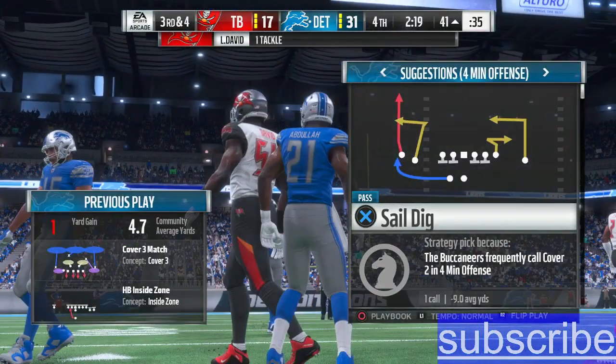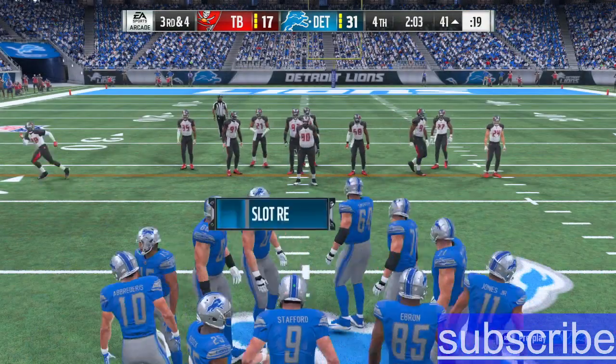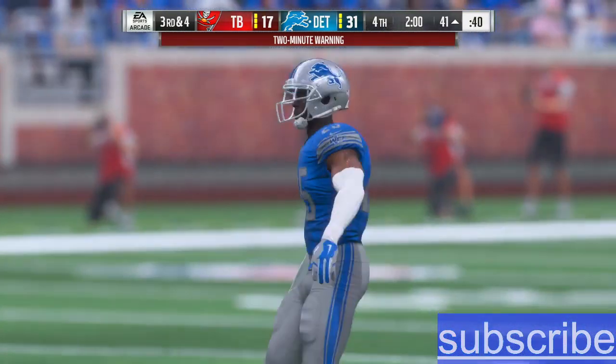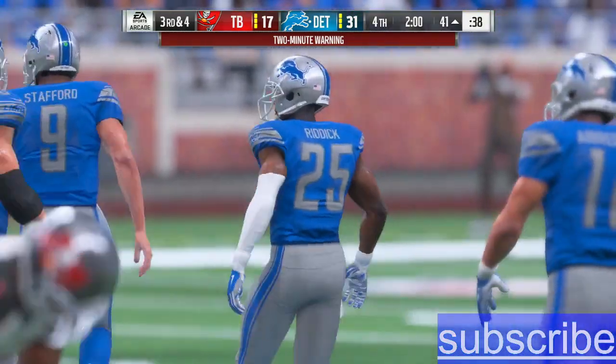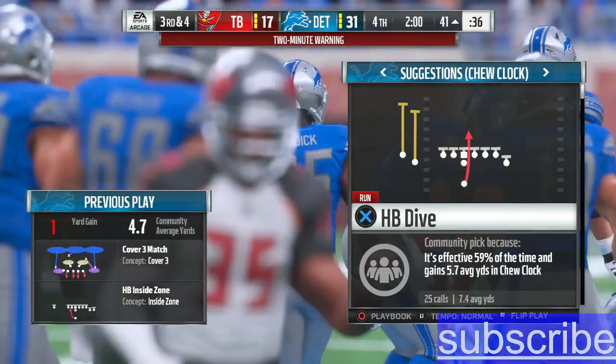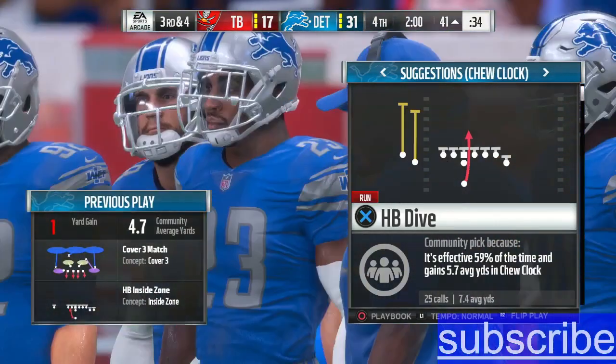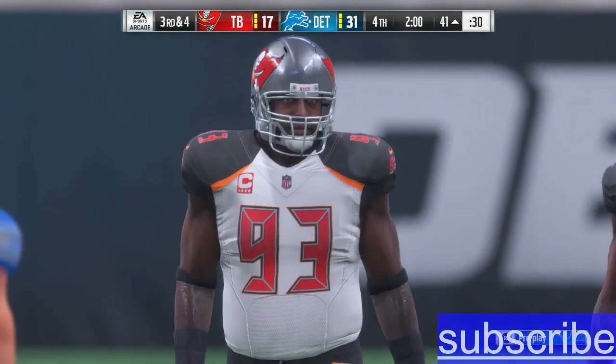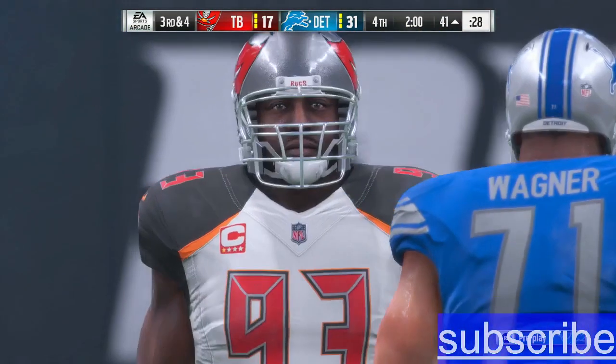The fourth quarter here, they've got the lead. They want to keep it on the ground. That's what they're doing. Smart football. Keep the clock grinding. Keep it going. But you got to figure now, they're going to see more people stacked up at the line of scrimmage as they try and bleed it out. The Lions on third down. 2 for 5 to this point. This is 3rd and 4.